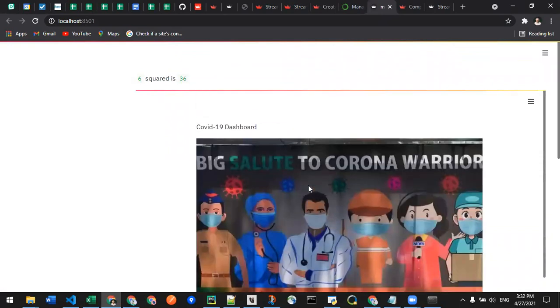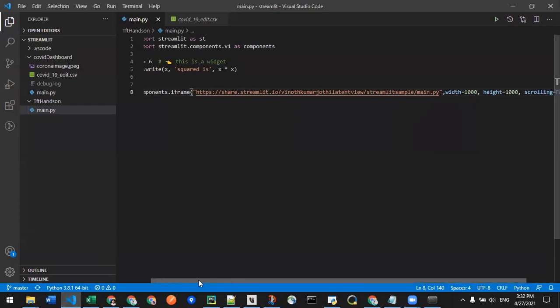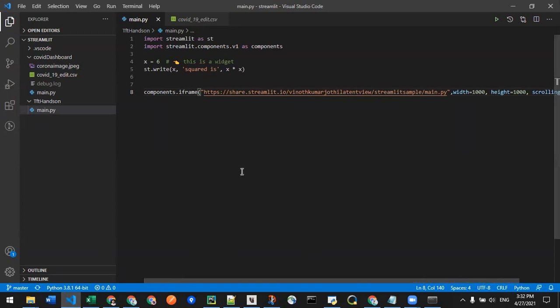We have included one web application inside another web application. We have included this web application inside our local one using iframes. As part of understanding, we have created a small web application.